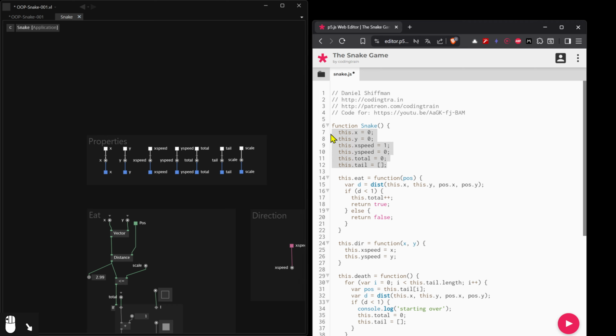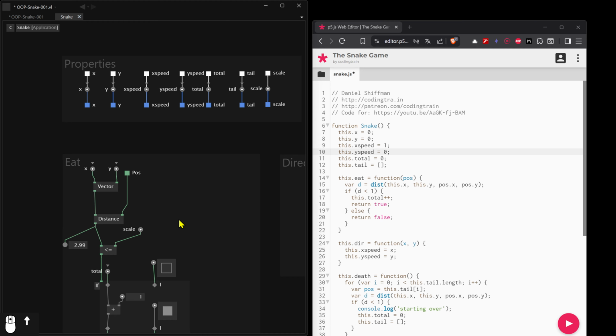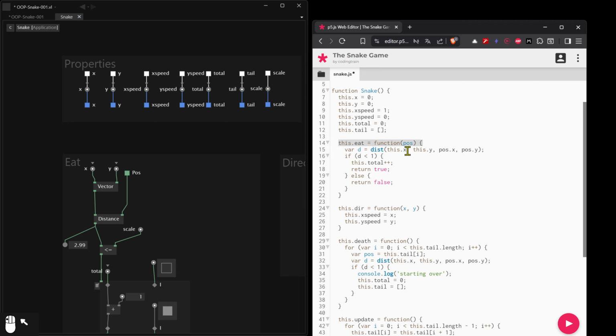So this is basically this part, and they are using integers here for the x and y speed. Well, we're going to use floats because why not? And the eat functionality here takes a position vector, a Vector 2, which is the position of the food.